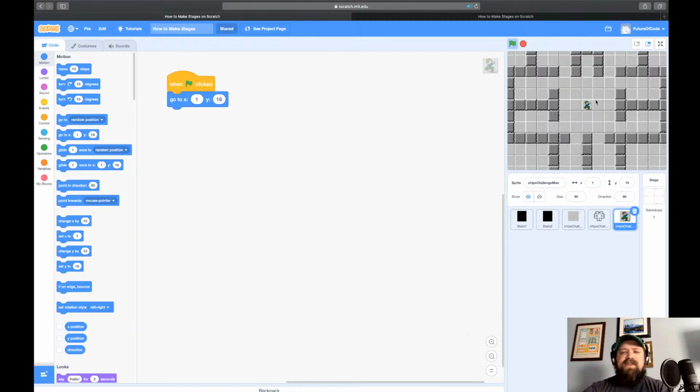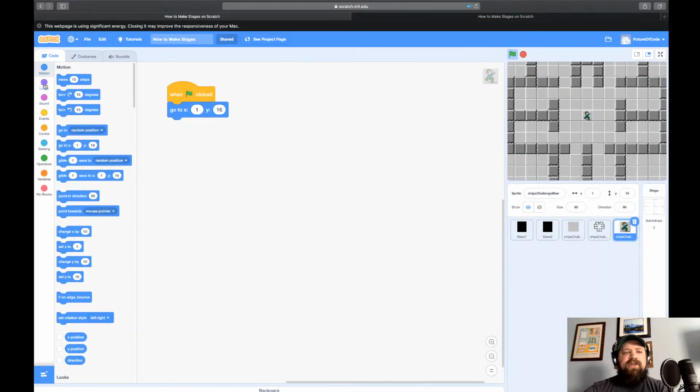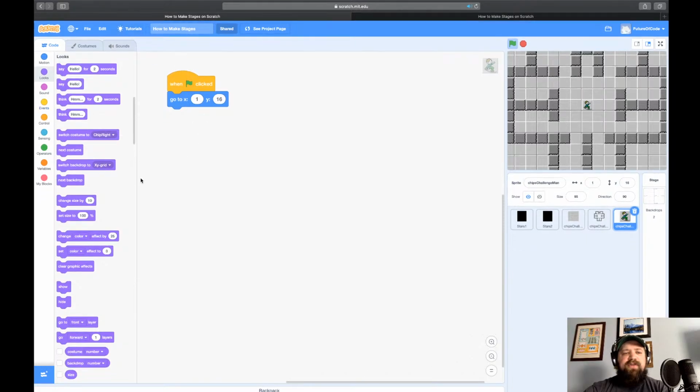And the reason for this is he's a little off center. When I did the sprites, he became a little off center, so we need him to be just a few pixels off. The next thing we want to do is let's go to looks. And in looks, we're going to go down to set size to, and it says 100. Let's drag in set size to 100. But we want to set the size to 95. And this is important because of how we're going to move the background. And this is going to matter when we go to run into objects, run into these walls. We need to have our pixels set perfectly. And I'll show you why here soon.